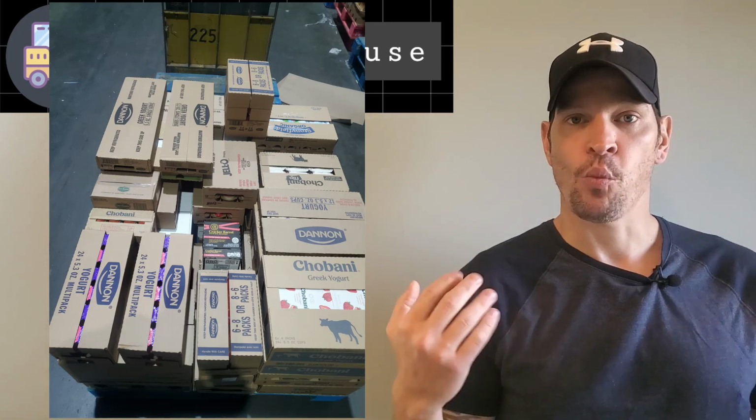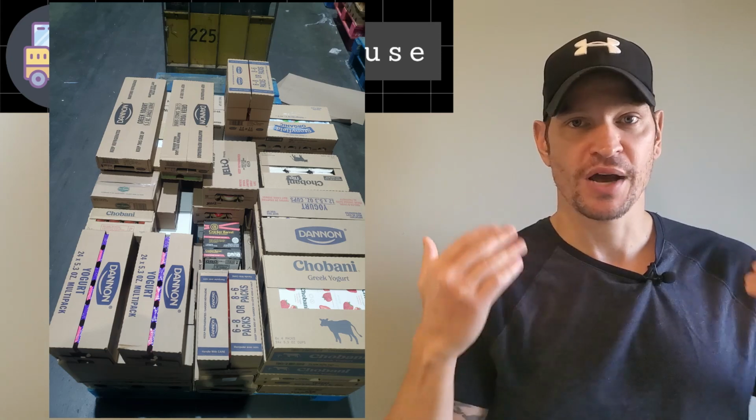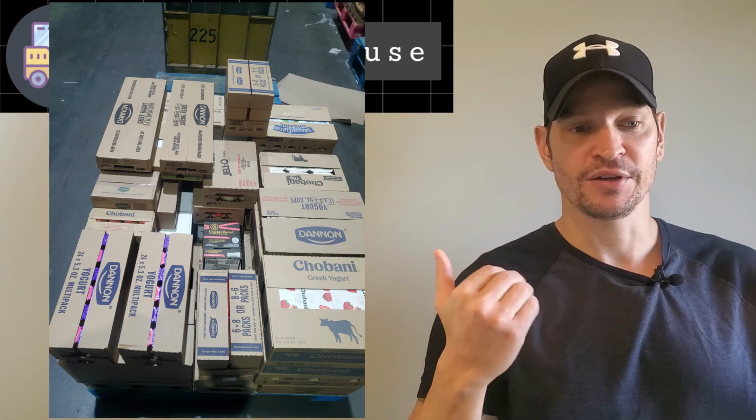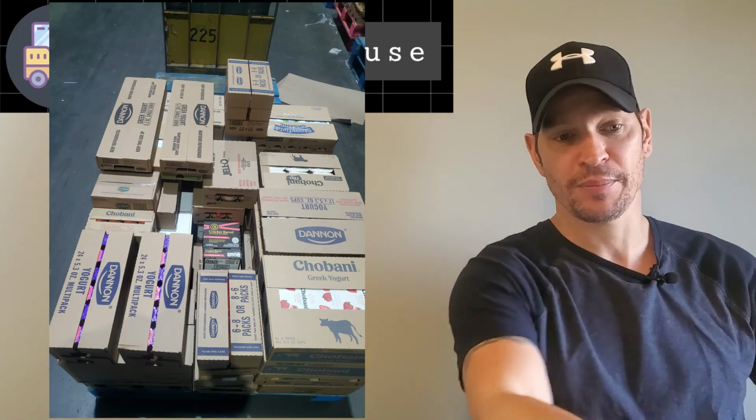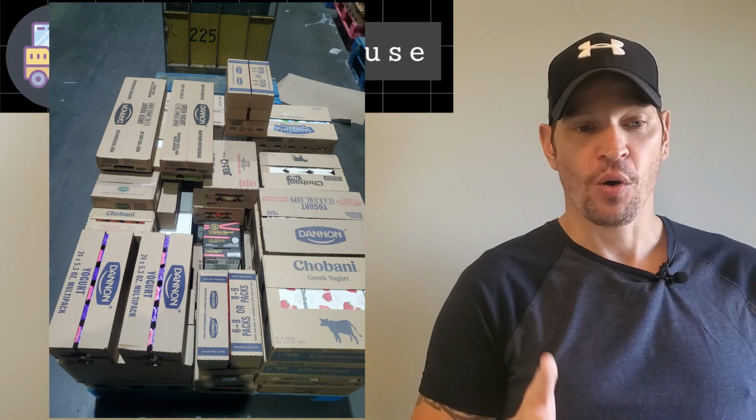So now I'm getting that weight distribution to go towards the middle of the pallet from the front. So now I'm not going to have a straight column. That one layer of weight distribution is all you need. Now I can start stacking straight up on the front of those Dannons again. It's a big game. I say that all the time. It's all about levelness and weight distribution to make sure that your pallet is not going to fall over. Let's get to the next picture.